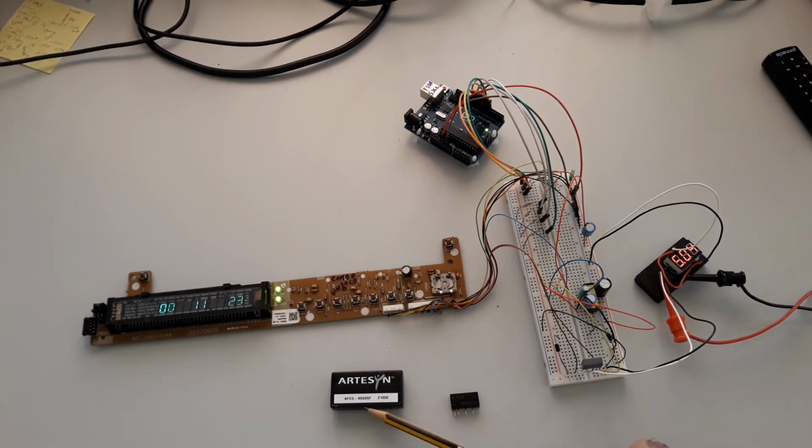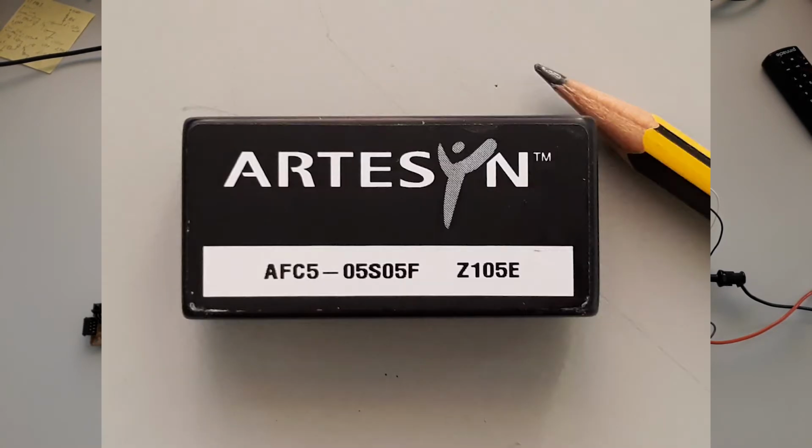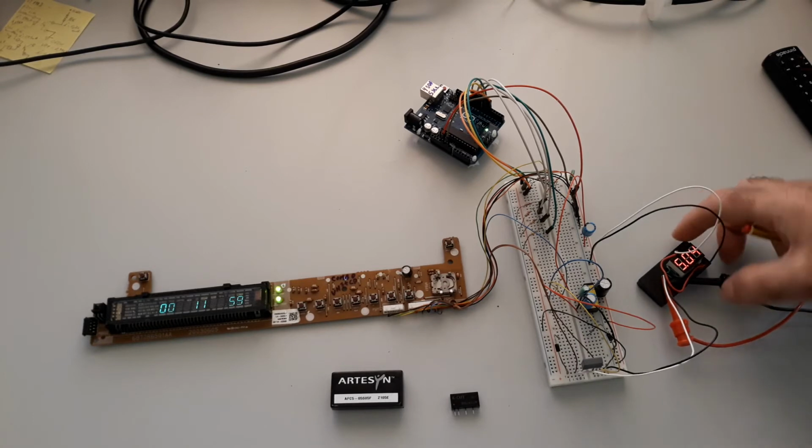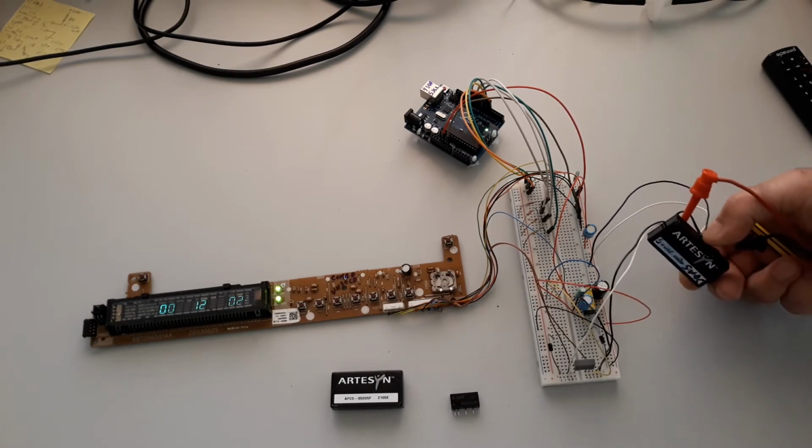And this converter here is a converter from 5 volts to 5 volts, okay? It has a 1 to 1 relation. And one more time, the important characteristic of this converter is the input is totally isolated in relation to the output, okay? You can see the converter here. I have a small voltmeter to monitor the output voltage, but you can see the model is the same, okay?